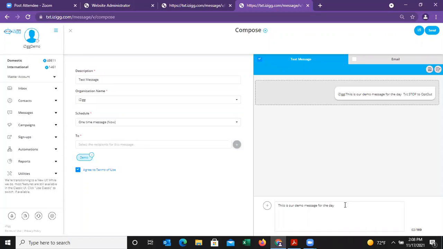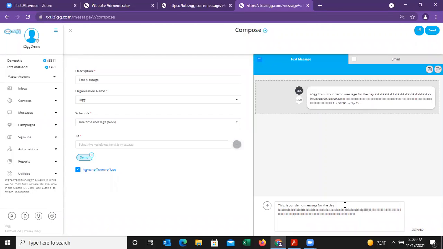And it's either going to be a picture, which will always be MMS and 4 credits, or if it's just a longer message that has more characters, we're going to break that up a little bit and only charge you 1 message credit per 160 characters. So the way that you can see that, I'm actually just going to take this over and go out. So here we can see that I can select MMS, or if I want to keep this message that is only text, SMS, I can do that.